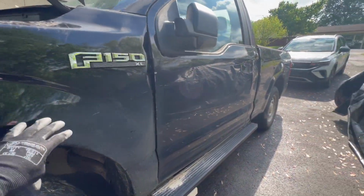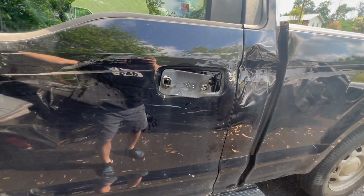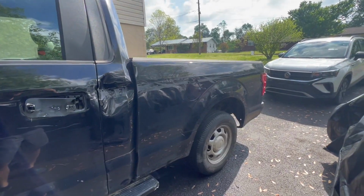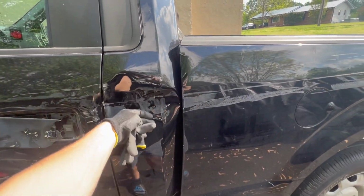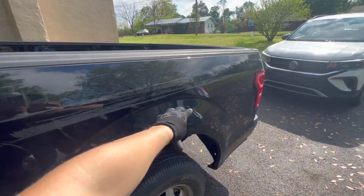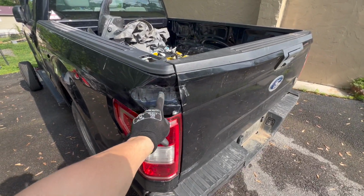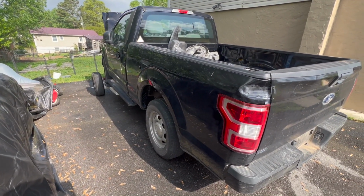After the auction, on the way home, we had a little bit of an accident where somebody sliced us with a hit and run. Look at this. Caused all this extra right here, caused this whole scar up, and this nice little dent here in the back. All this was not here, but this is what you do.